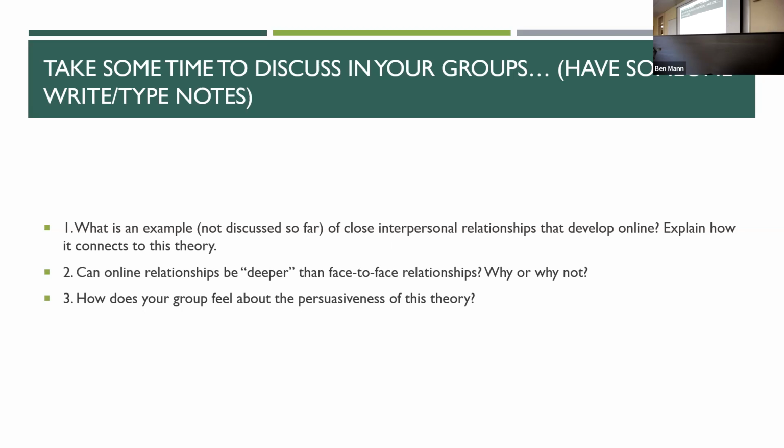All right. Sounds like discussions are about wrapped up here. So thank you for taking the time to talk about this a little bit. Let's start up here in the front. What was an example that you all came up with of interpersonal communication online? We used Ready Player One as an example, because you can create relationships through virtual reality.